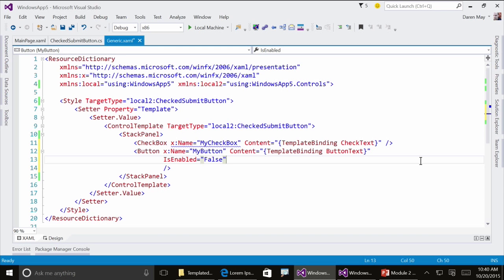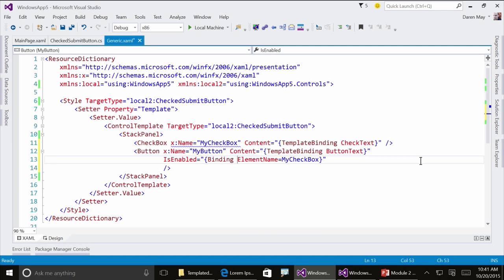Great. But I want it to be enabled if the checkbox is checked. Of course, the checkbox has a property called isChecked that's already part of a checkbox. So I can say binding to element name. So the key thing here is you're now using binding because you couldn't use template binding to do the element name resolution. That's right, because the context of template binding is the control itself, not one of its peers here. Okay. And I can't use x:Bind because it's not supported in a content or in a control template. Yes. So first I'll just set the context here. Right now I'm binding to the entire checkbox. That's not what I want to do.